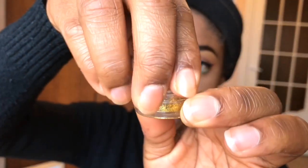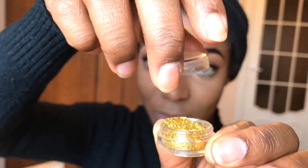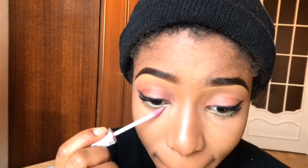So guys, I'm going to do my face off camera and I'll be right back. I decided to add glitters to my eyes. I don't have glitter glue, so I decided to use my lip gloss so as to create a sticky base for my glitters.